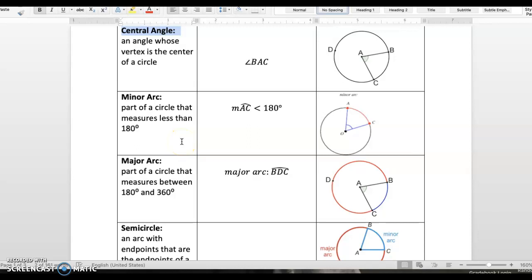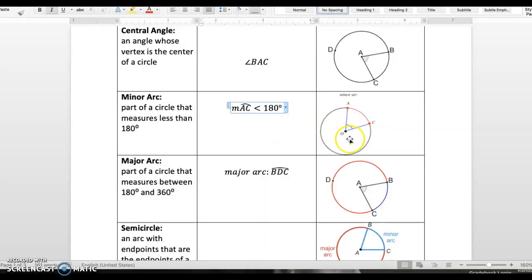For a minor arc, what that refers to is an arc or a region of the circle. Now, the reason this red arc here, so see this arc sign, it's kind of like a little archway over the 2 letters, and M just stands for measure. So A to C are the 2 points I want you to focus on going through the circle. That arc is called a minor arc because it is less than 180. You know that it is less than 180, A, because it looks small, and B, half of a circle is 180 degrees, that whole arch. So if this arc is clearly less than that, you know it's a minor arc, and that's also why I put the degree is less than 180.